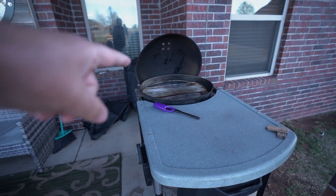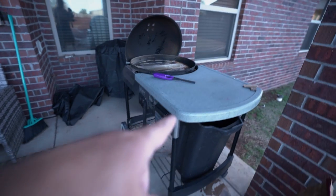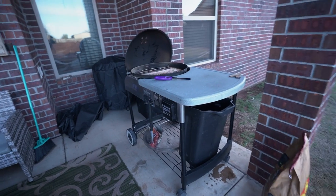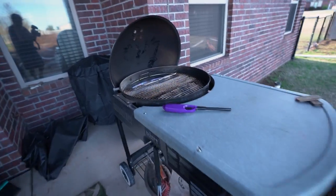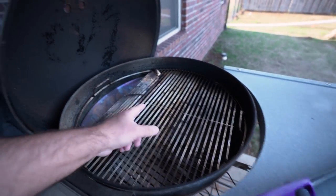So this is our setup today. We're gonna be doing brisket on this baby. And just so you know, this was a Craigslist find. I didn't buy this brand new. I think I got it for about $75. The table's broke right there, but other than that, man, she works like a dream. I just put new grates in it. New grate, new fire grate, new top grate.